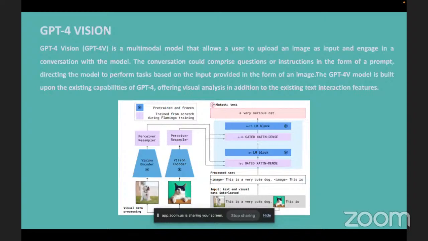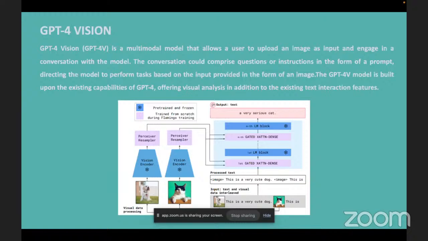Then there is GPT-4 Vision. GPT-4 Vision is a multimodal model that allows a user to upload an image as an input and engage in a conversation with the model. The conversation could comprise questions or instructions in the form of prompts, directing the model to perform tasks based on the inputs provided in the form of an image.